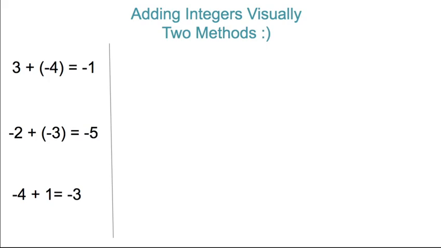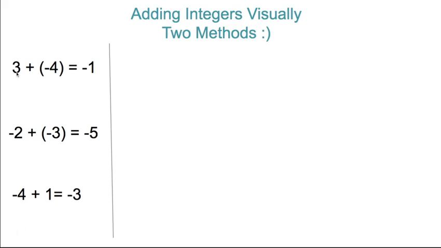Okay, so the first method that I'm going to share with you is using tile spacers, and this is the same method that I used in the previous video on rock, paper, scissors. If you haven't looked at that video, I highly suggest that you do because it's not only a great method for adding integers, but it's also a fun way by playing the game rock, paper, scissors. So let's start with this first one.